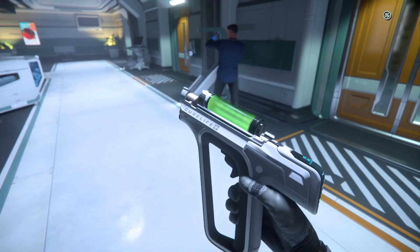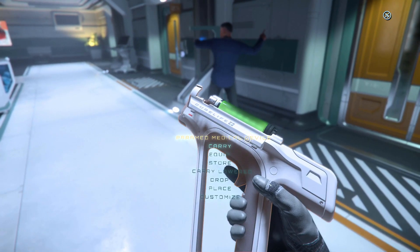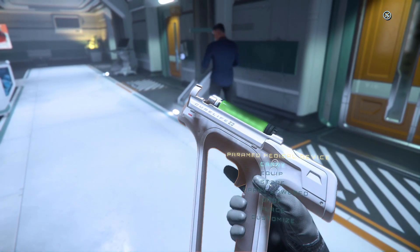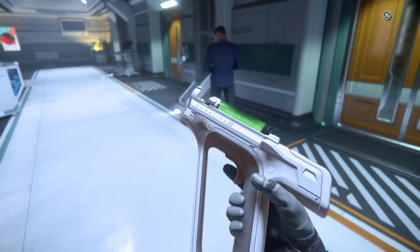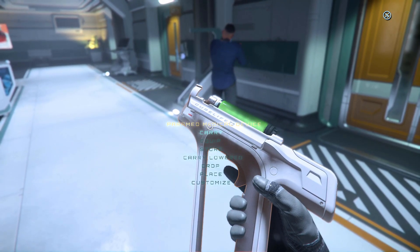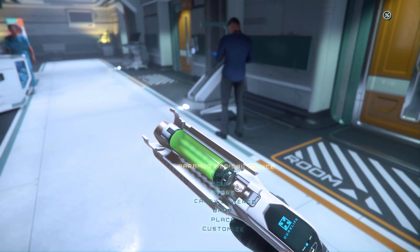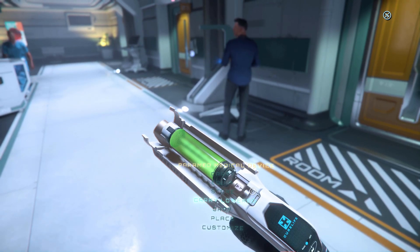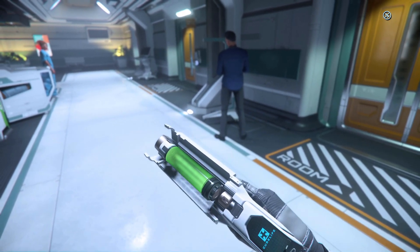Let's take a look at the inspect screen. The texture — I'm not sure — because the whole white area is just one shader, and it's lacking some polygons over here. The shader could use some work — give it some more clear polish, or make it rough, or give it some texture in terms of how it feels. Let's flip it to the other side. The metal over here is a bit weak, and it's lacking some polygons. They should put more polygons in it because it's something right in front of your face, so it should have more detail than other objects in the game. We're really lacking that — the goop shader though looks really good.